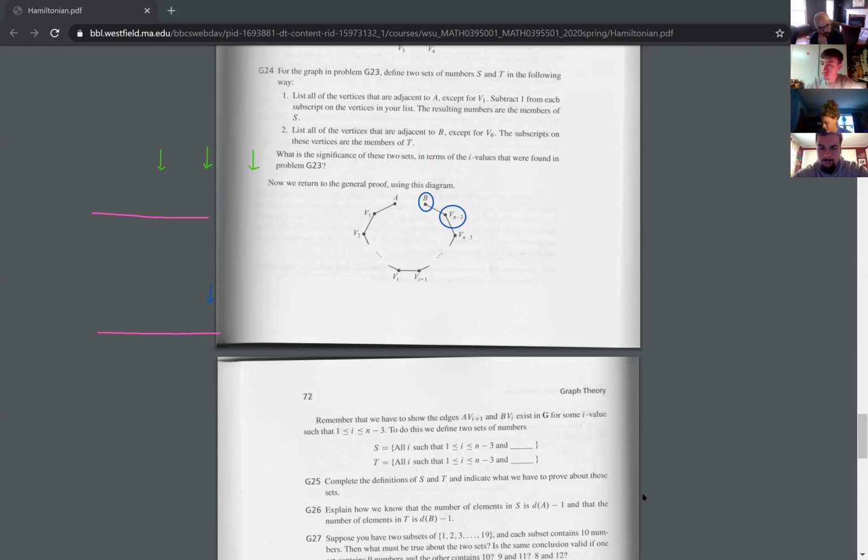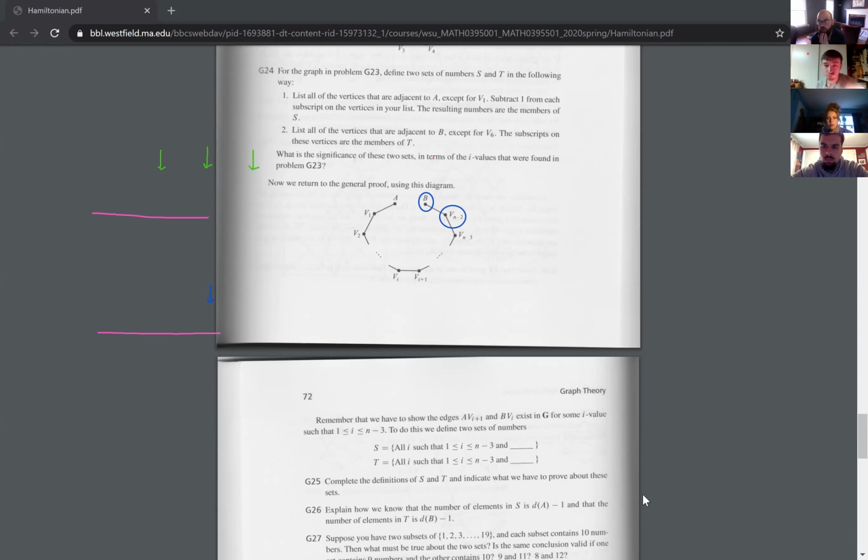All right, so 26, 27, 28 are going to walk you through this. Now, we're just going to think about the sizes of the sets. So you're going to think about the number of possibilities that could be in these sets, and how big they have to be. Remember, you're drawing from the same pool of numbers, 1 up to n minus 3. So you have n minus 3 things that you can draw from, and each of them is going to have to draw some number. Two people are picking numbers from the same pool, and we're going to select so many things that two people will have to select the same one.